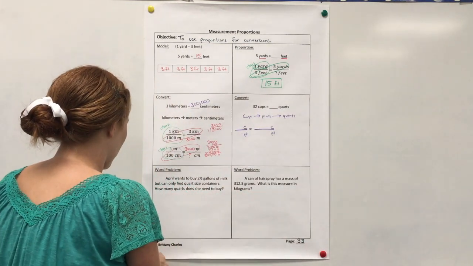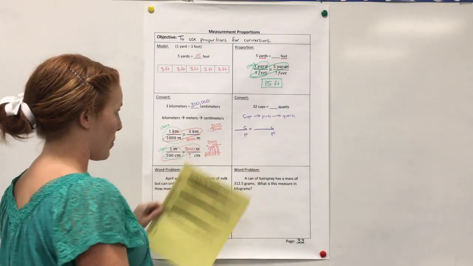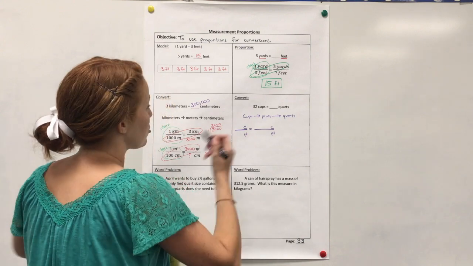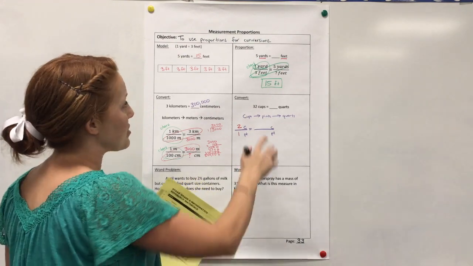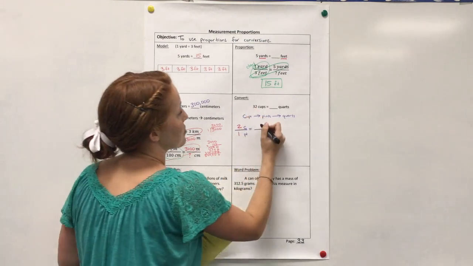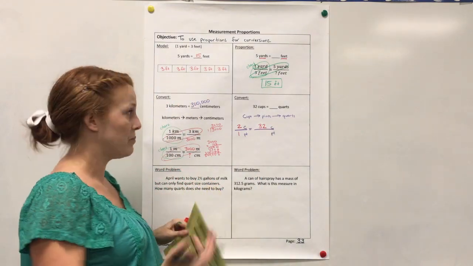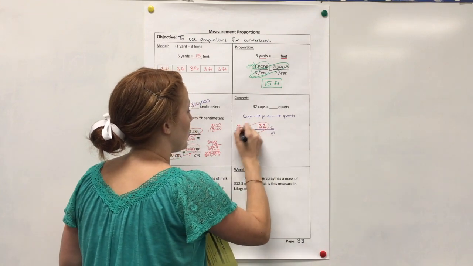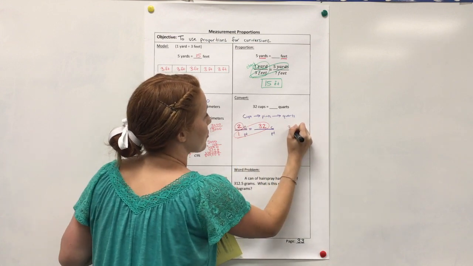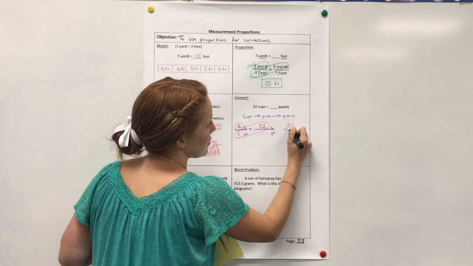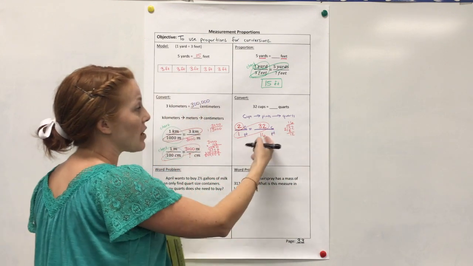All right, so the chart says that there are 2 cups in a pint. So I'm going to put 2 cups for 1 pint. And right here, it's given me 32 cups, so 32 is what goes over here. Now I can use bat and ball to solve this. So 1 times 32 is 32, yay. And then divide by 2, so 32 divided by 2 would be 16. Now, all I've done is find the pints.